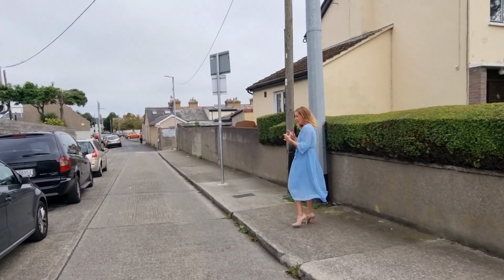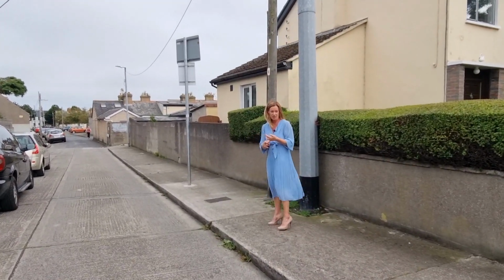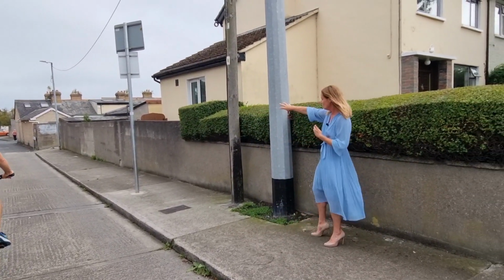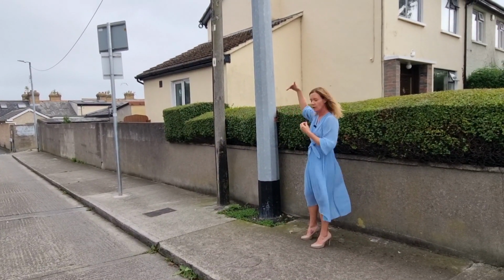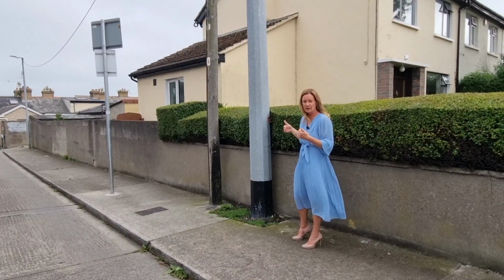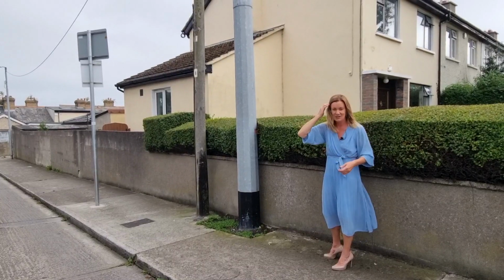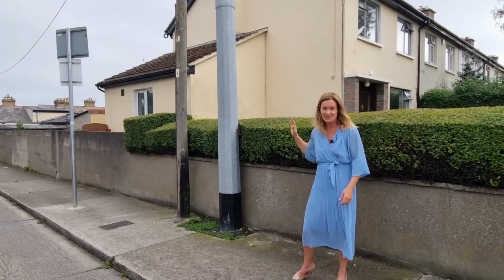But from the back garden and the side garden, you can actually extend. So you could build in a mews down the side here, or you could build from the back in behind, obviously subject to planning, or you could double front the side of the house. The opportunities with this house are absolutely phenomenal.